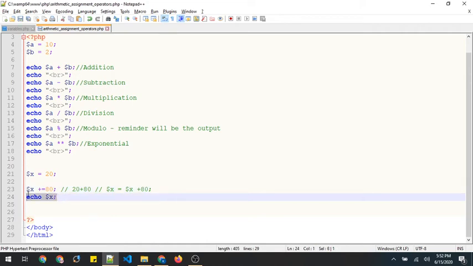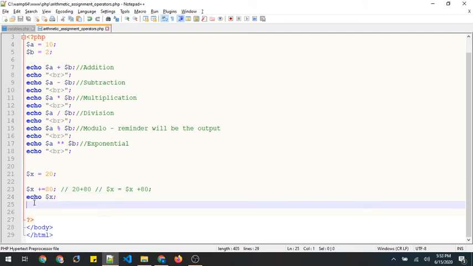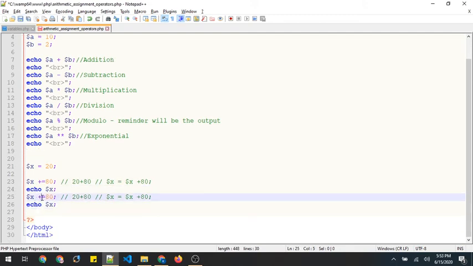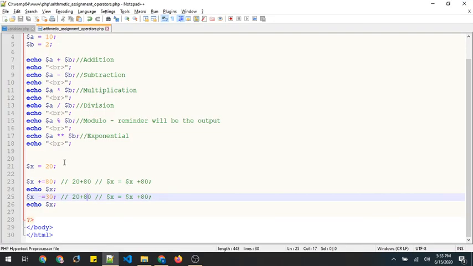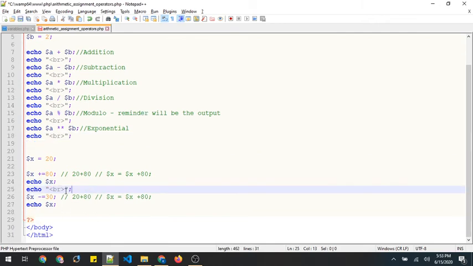Similarly, I'll continue with subtraction. Here it is 70. How comes 70?